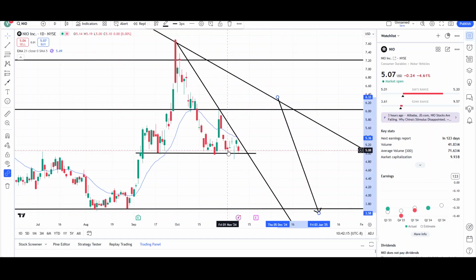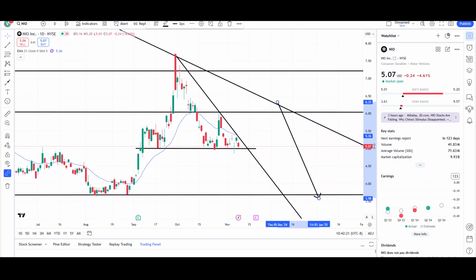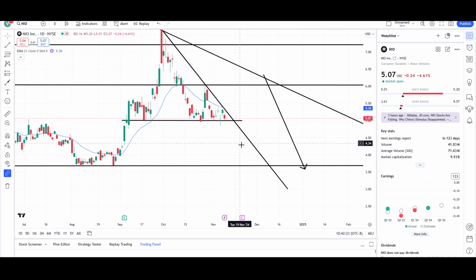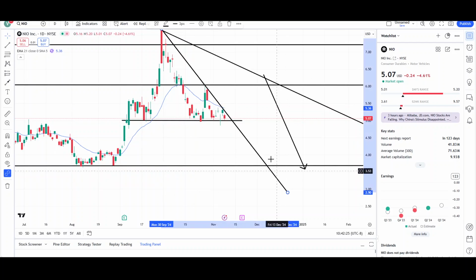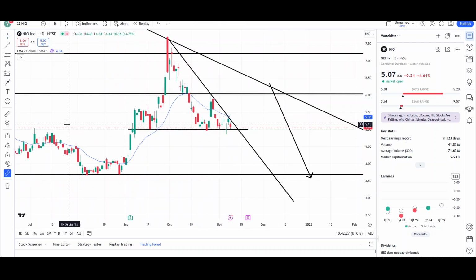Well, since last week Friday, price has been basically neutral. It basically has been trading sideways, so not much in that aspect. But overall, the trend is still down, and there is this bearish momentum in play. So you can see that the floor or the support at the $5 level looks like it's about to fail based on the price action, and I'll go over the reason why.